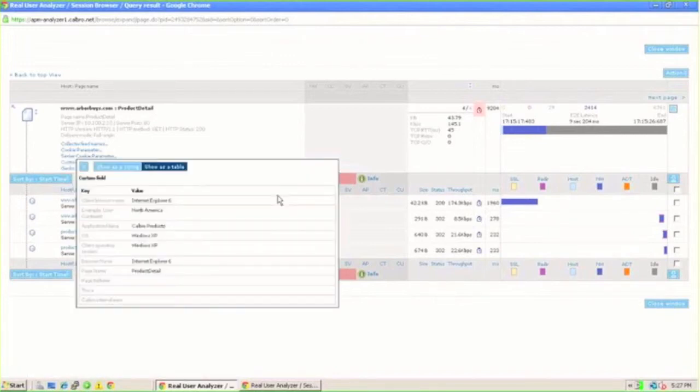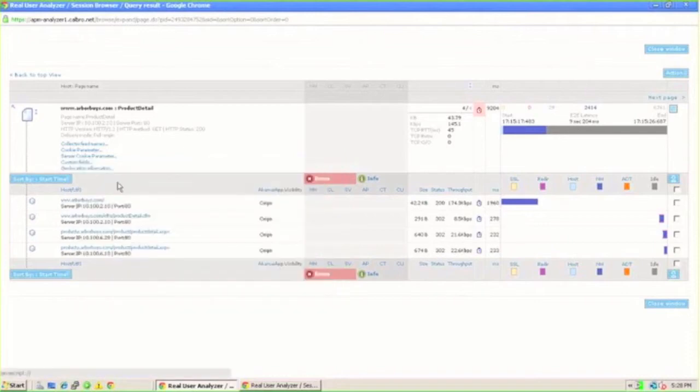We also come out here and grab fields that some are populated and then some are things that we can extract as things get populated into the packet. So some of the things that we grab out of the packet is the client browser. So what browser type are they utilizing? What operating system are they coming in from? The page name that they're hitting. And then I can see the different hosts or URIs that are being accessed.